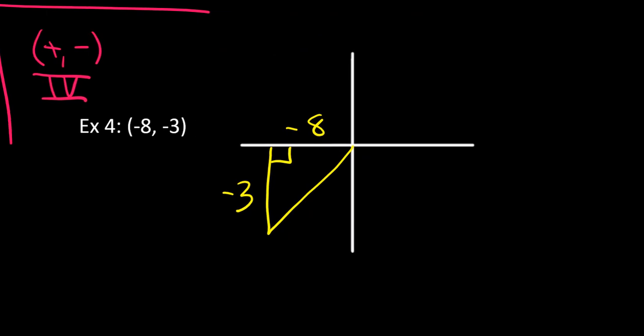And then example number four is right here. So negative eight, negative three are listed around there on your legs. The hypotenuse is blank. But if this were a quiz, there's one mistake that Muskie made here. And I would ding you for this mistake. Because you didn't draw it, you didn't put this in there. Can you see what it is? Hmm, it's right there. Oh, you don't know where there is, I'll draw it in for you now. Boom, theta goes right there, angle closest to the origin in the triangle goes right there. So make sure that you do that.